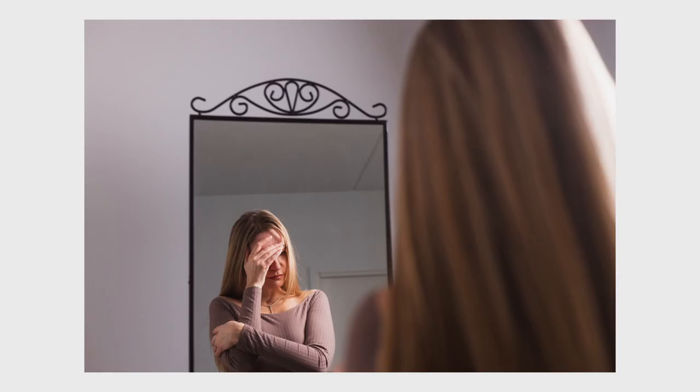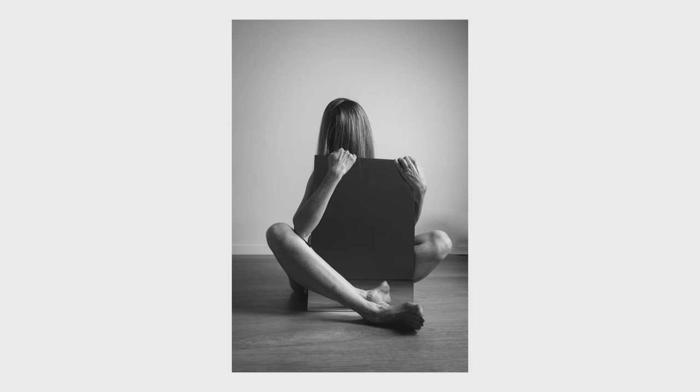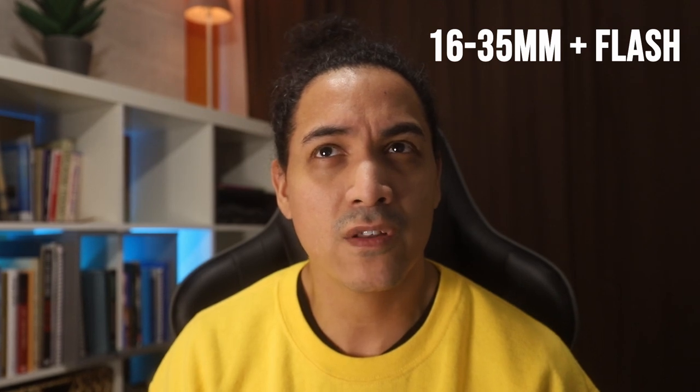The fourth shot, taken with the 50mm, conveys shame — I think it comes through quite well. Fifth is sadness or tearfulness, shot on the 85mm. Sixth is guilt — I found this one quite creative and liked it; guilt is an interesting feeling that can look very different. Then we have one of the ICM shots I call 'pleasure' — definitely one of my favorites. For the ICM shots I pulled out my 16-35mm lens for more breadth and variety, which I don't normally use much outside of video work, but it turned out really cool.